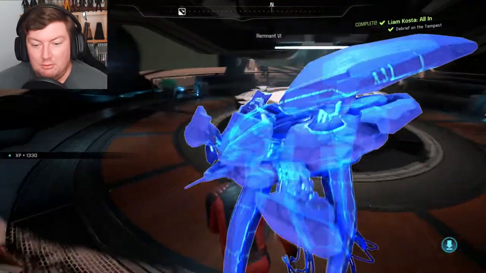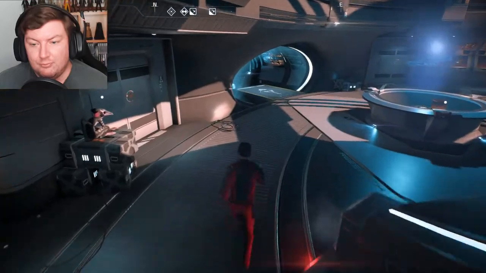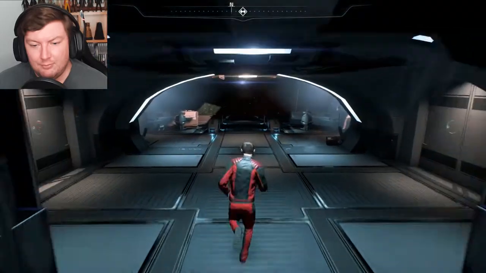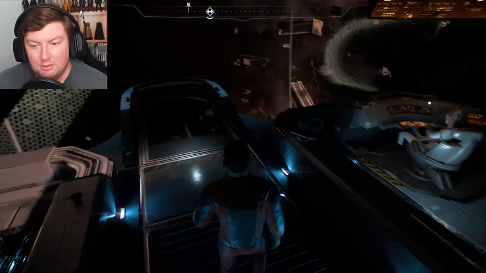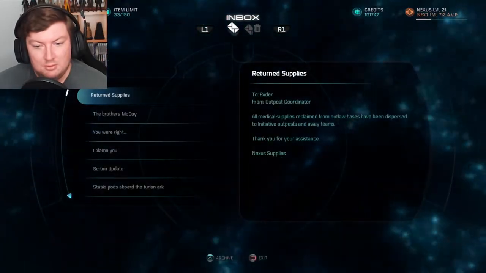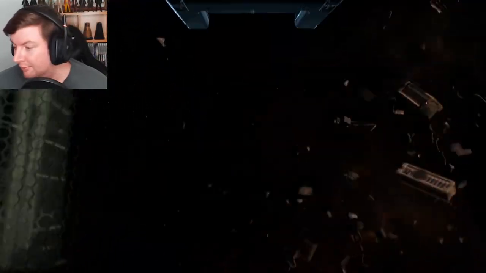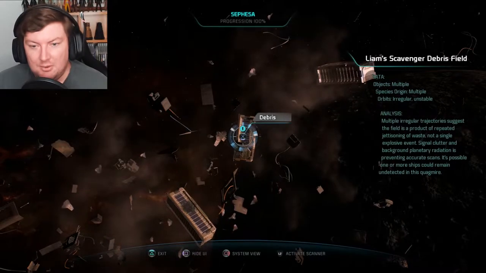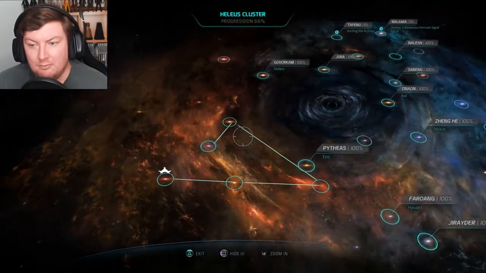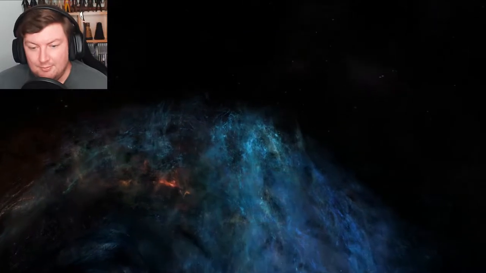All right. Hey, Zap. Okay, we now have Liam's loyalty. So I think PB's just the last one now. We've got everyone else. Any messages or anything? No. Alright then, we've got time. Let's head over to a mysterious remnant signal. Here we go.